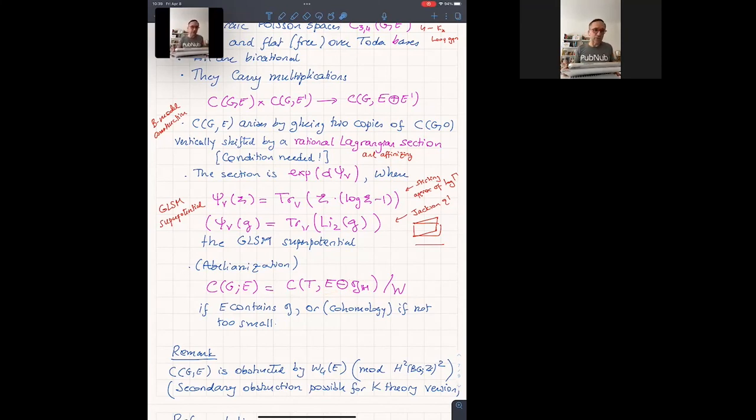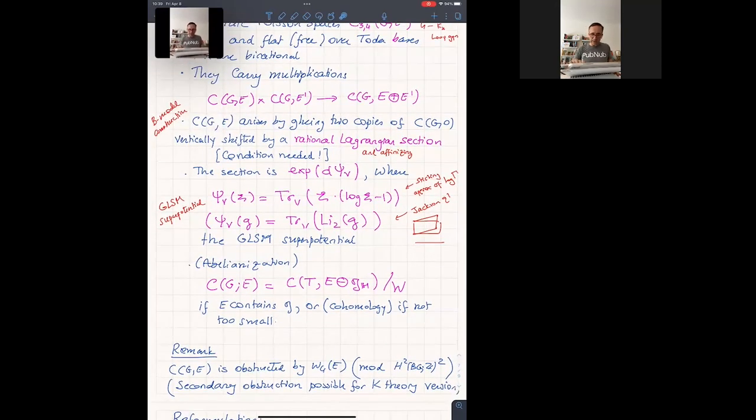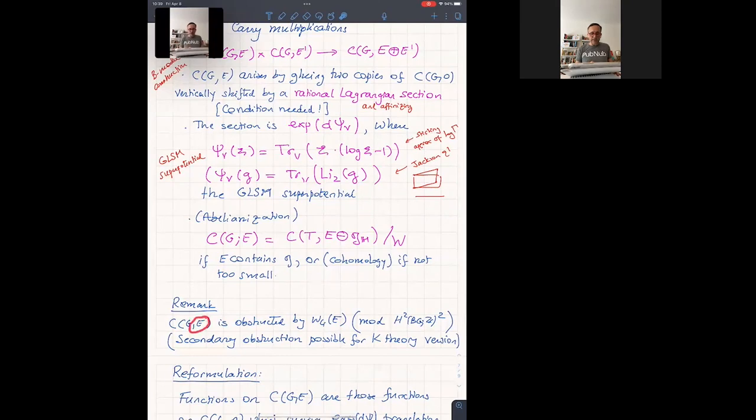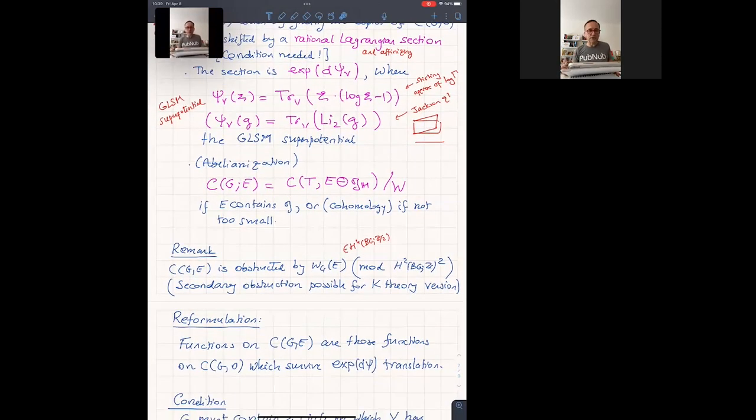And because of flatness, that just means that you can compute for SL2. And for SL2, it's only exactly one computation you ever need to do for SL2 to understand any representation. And then you know all the Coulomb branches. So a couple of complementary remarks. So first of all, nobody yelled at me. I think they should have. In general, if E is not polarized, the construction of this space could be obstructed and we have sign problems. The obstruction is the class W4 modulo squares in H4 of BG modulo squares from H2. And in the K-theory version, a secondary obstruction is possible. I believe they don't exist for connected groups, but I haven't ruled out disconnected groups. I got tired of Z/2 squares at some point.